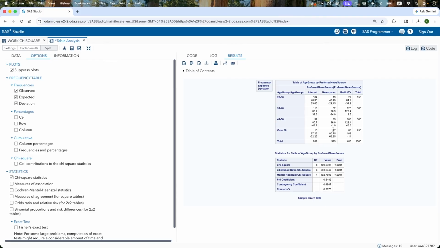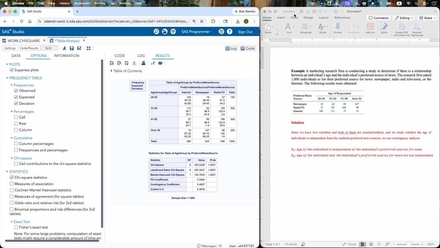If there is no association between both variables, then we're expecting the values to be like this, the second row, okay? The question is, what is the null hypothesis? We said the null hypothesis is that there's no association between the age and the preferred source of news, or they are independent. The alternative hypothesis is that there is a relationship between both groups. Does that make sense? If you look at the chi-square, now we look at the second table. The second table is going to tell you what?